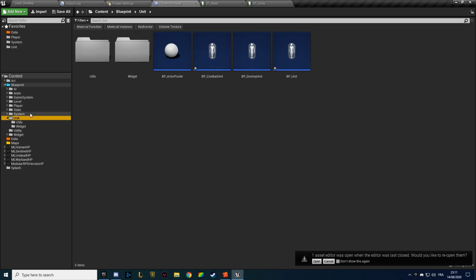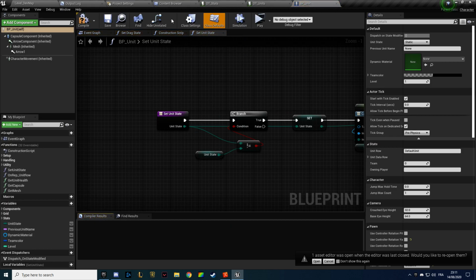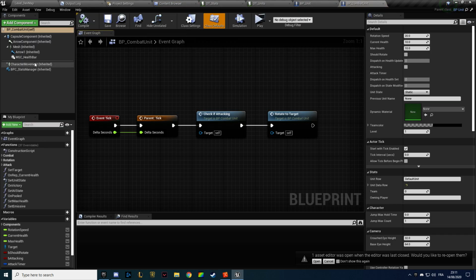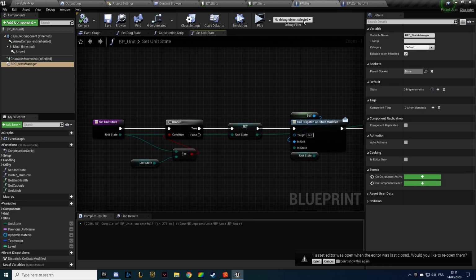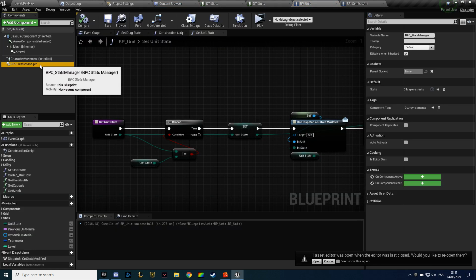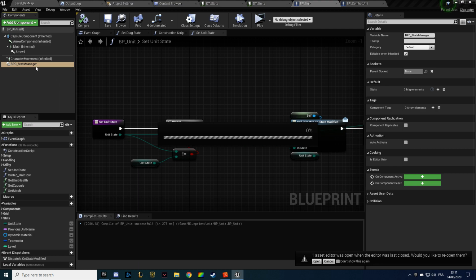So how are we going to do that? Actually, it's quite easy. So first off, we're going to need to add the stat manager to the blueprint unit, because both units and combat unit need to have access to the stat, because we want to be able to display the stats when we are in our battlegrounds. So that's why we're needing that. We don't need that to be replicated. This is going to be local. We want to edit the stat manager.